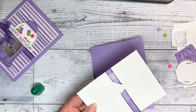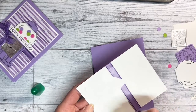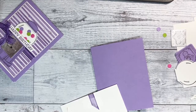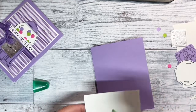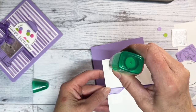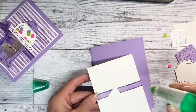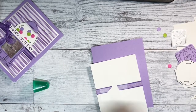All right, I just put that in about almost the center. So I'm going to go ahead and glue this down. And I'm running out of glue. I don't know if that one's got more. I ordered some, and it was on back order for a while. Do any of you have this set yet? Let's see, I didn't have that flipped upside down. There we go. Should just open a new tape, right? Let's see.